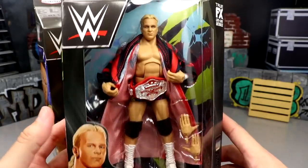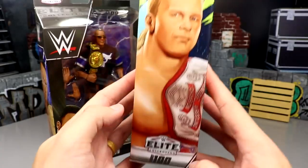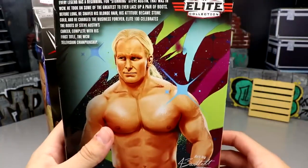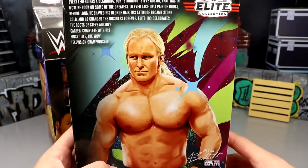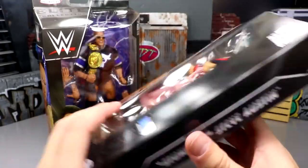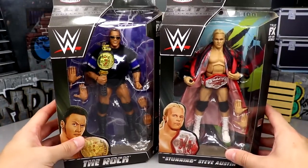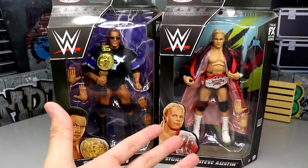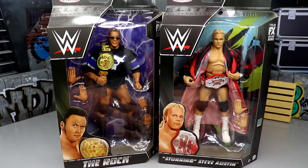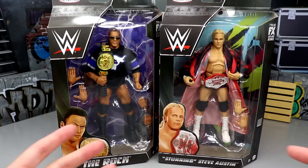He's got a brand new championship with a WWE logo, same illustration style with the background art. Great shot of Austin. Another bio read at the top — pause it now if you'd like to read it. Stunning Steve in silver and white — I like this packaging. I'm going to try to get this set mint on card to pair up with our loose set, and I may do some surgery on this line. Let's crack them out of their packaging and find out what Elite 100 Rock and Stunning Steve are all about.